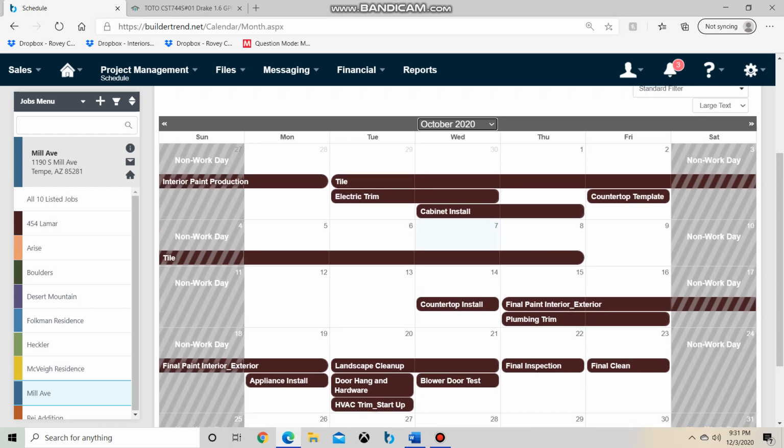One of them was creating the schedule right here for this mill job. Overall, for Builder Trend with scheduling, it's very easy to use. There wouldn't be a lot of training involved. Builder Trend does offer online classes, which are quite beneficial, that I would recommend to someone learning it. The project manager for Boxwell even told me he creates all the other schedules and edits them from a smartphone. It's very accessible, easy for a project manager that doesn't have internet access in the field.